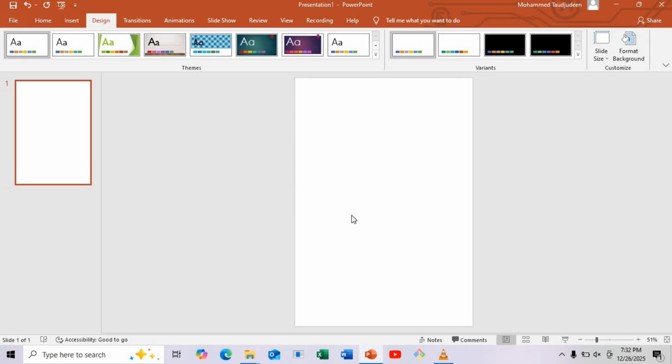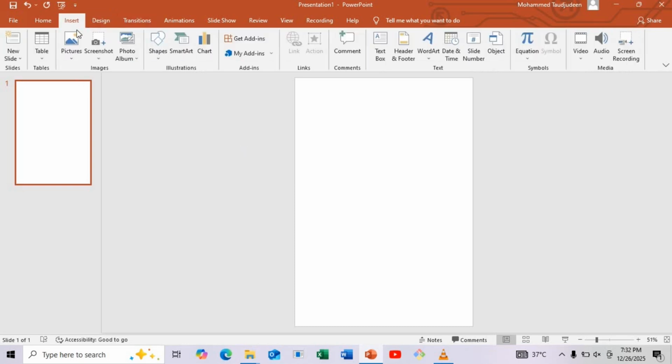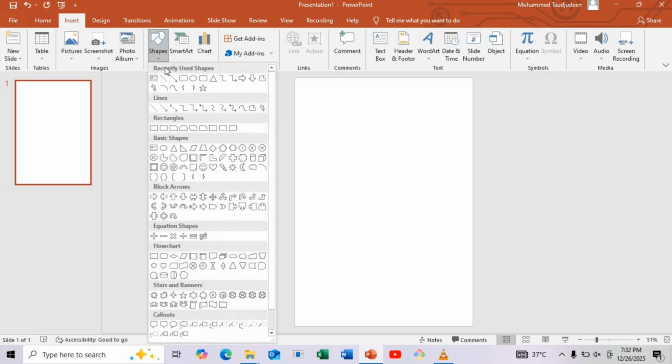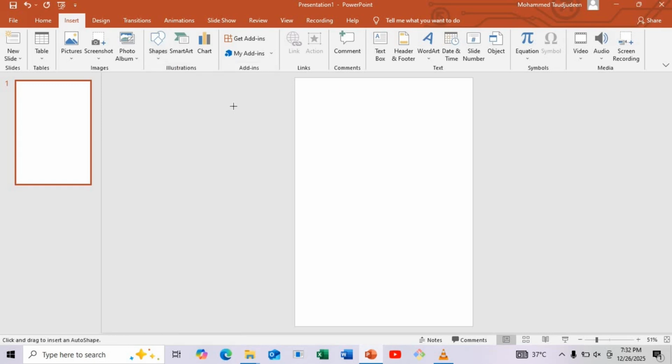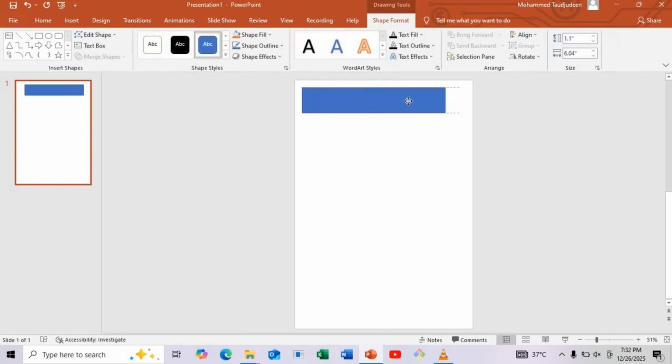Alright, so the first thing I would like us to do is to insert a rectangle at the top right here. To do that, you have to go to the insert tab. And because you said a rectangle, meaning that it's a shape, you have to locate the shapes right here. Click on it and click on the rectangle right here. Click on it and then come and draw it. So just draw it this way. So gently align it at the top right here.